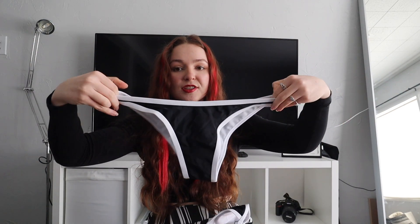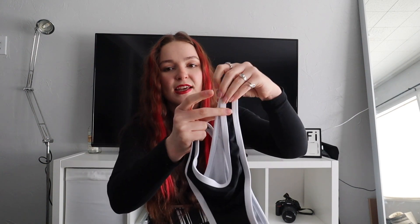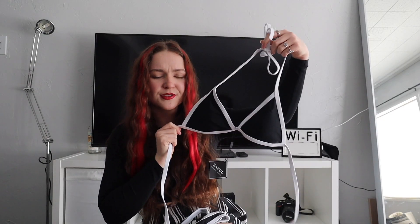Then we have this bikini — it's a very classic pattern. Here are the bottoms: black and white, your classic bikini. Sadly I wish I would have gotten a size up in this one. They do list measurements for each individual item but I get lazy and just order a medium, and then this happens. They still fit me but they're a little bit tight because of the seam. Here's the top — a classic triangle bikini top with ties and removable padding. I love how it's white outlined with black on the inside — it looks really clean and modern.